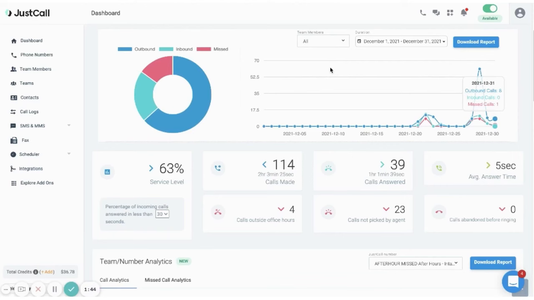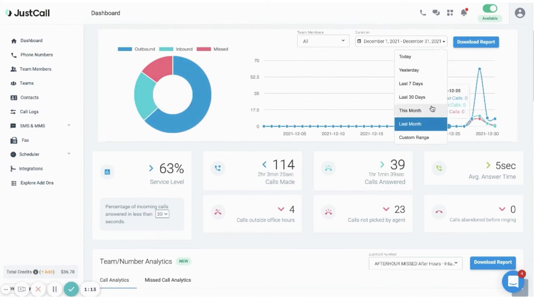JustCall provides 3 types of call center dialers to cater to different types of lead lists. The auto dialer is a single line dialer that dials a single contact at a time, run by a single agent, and moves to the next call when one ends. The predictive dialer is a multi-line dialer that dials multiple contacts at a time, run by a single agent or team of agents, and connects calls only when answered.